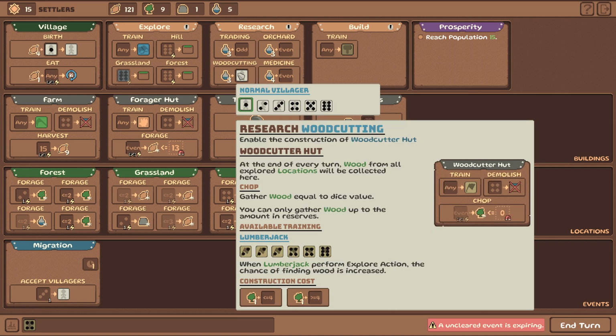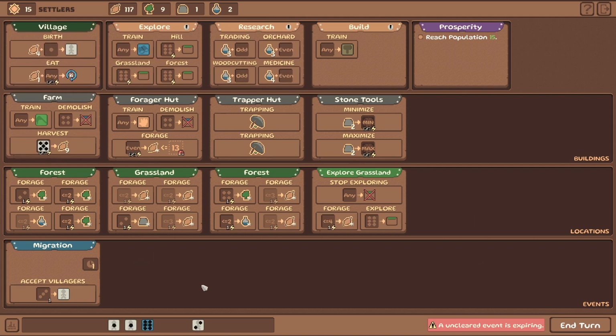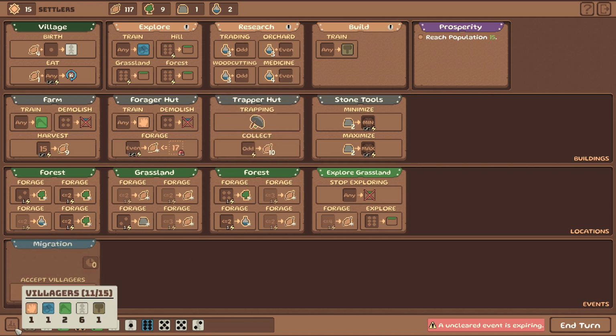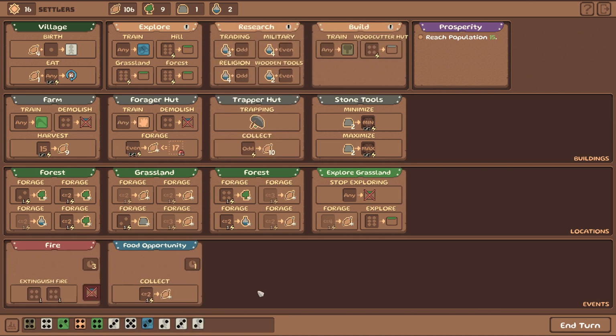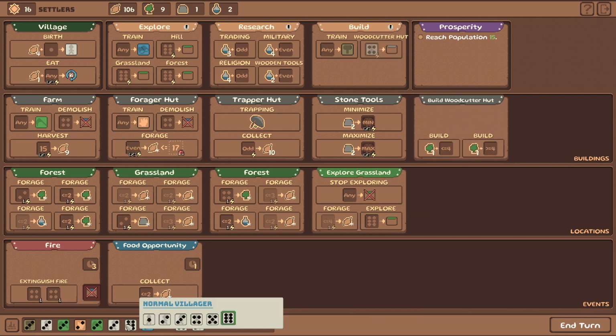What do we need for that? Wood. We have plenty. What can we do with the 4? I'm going to prepare another one of these. Migration is going away. I mean, it's fine. We're almost at 15. If we have a population of 15, why do we need 30 food a day? Okay, the fire's got to go. Wood cutting hut. Okay.